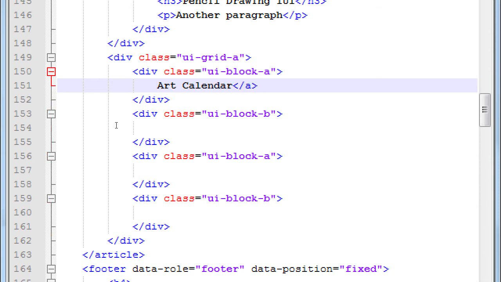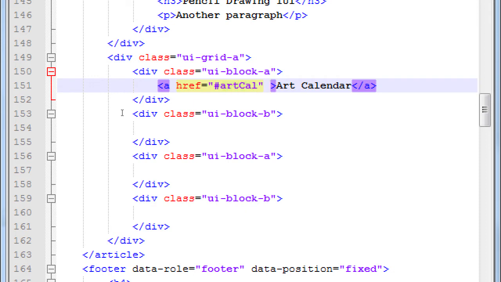And we'll wrap an A tag around it. It's going to be a button, which we start off as an A tag, upgrade to a button, give it an icon, give it a target, and then it's a button. So href equals pound artCal, right? We gave the aside an ID. There's the ID. We need to get used to this: when we reference it with an href, make sure you put the pound symbol. When you actually write the ID in the object, don't write the pound symbol. So this is going to open artCal.